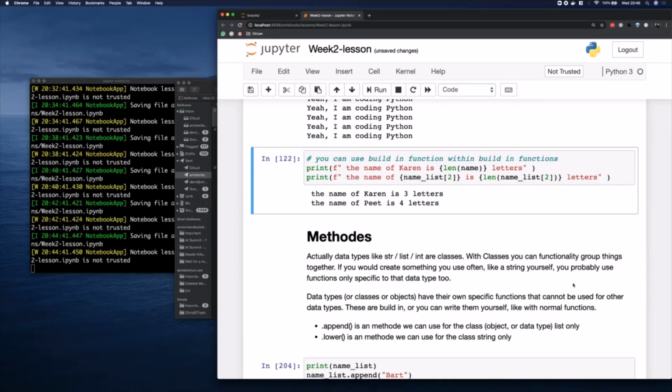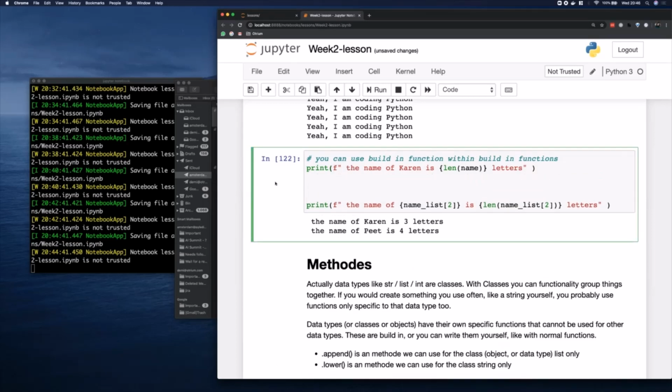This is an example of how to use built-in functions within your built-in functions. So you actually use the print statement and the length statement in a formatted string. This looks maybe a bit scary, but this doesn't have anything to do with this. So we create a string, then we have the name list that we defined above.